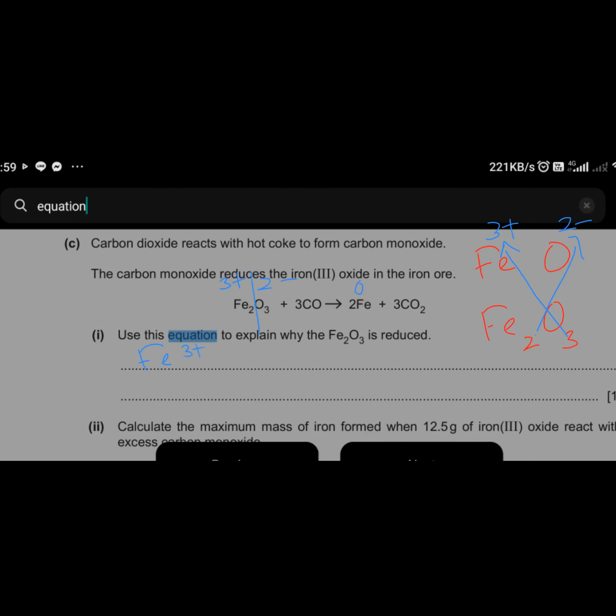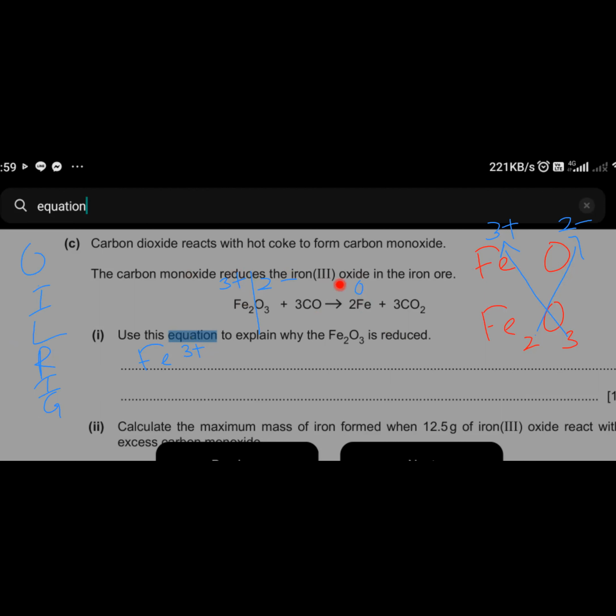So what shall we say? What had happened here? Even if they say oxidizes or reduces here, this is actually iron getting reduced, right? Reducing means, you can use OIL RIG here. OIL RIG says: oxidation is loss of electrons, and reduction is gain of electrons. Reduction is gain.